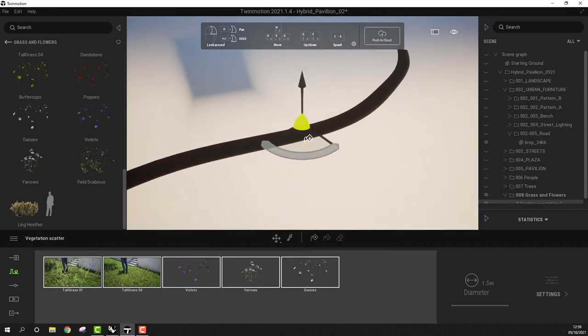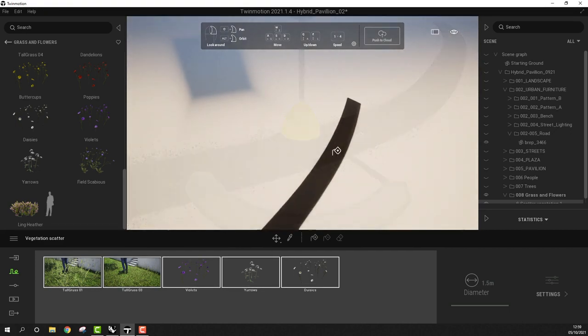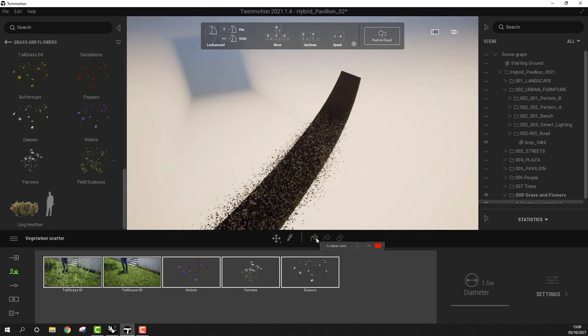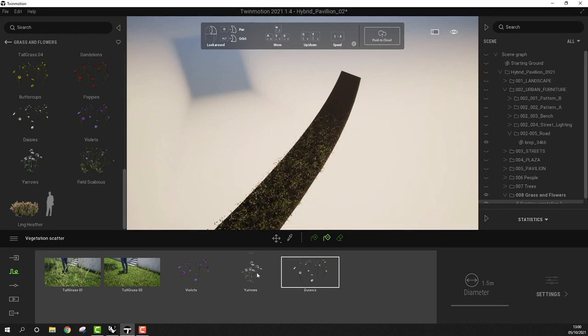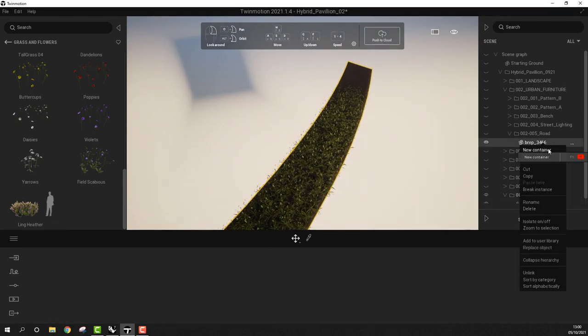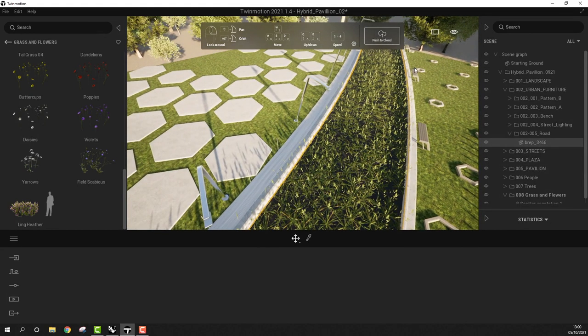If I now zoom into the surface, I can start to see the result. The display is concentrated around the camera target, and if I move the view, you'll see the display adapts accordingly. I can add and remove elements from the scatter. So, for example, I can select the violets and then scatter remove, and here I'll do this for all the flowers. I can easily increase the density of the tall grass by selecting it and clicking a few times on Scatter Add. Using Isolate in this instance is a good way to easily add or remove vegetation and quickly switch back to see this in context.